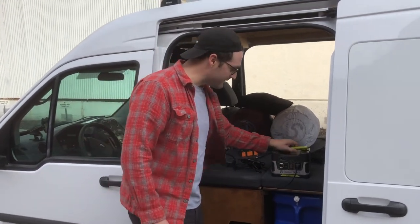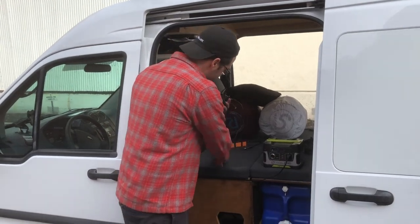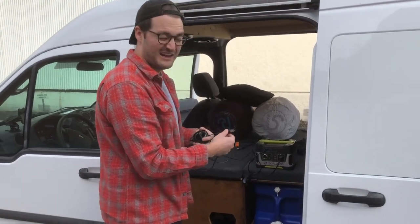And to charge this battery up once it's dead, there's a few different options. The first is this power cord that plugs in here, and this would plug into a wall power outlet if you have a campsite.